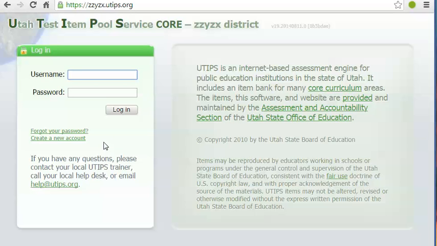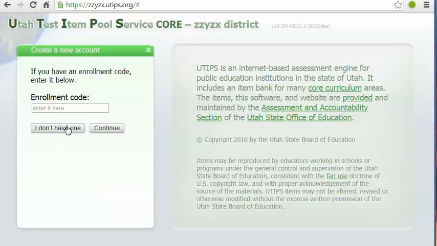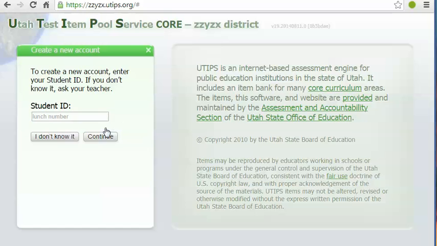That lets me know that I'm a student. If your student already has a username, which is usually their lunch number, and their password, they can log in. A lot of your students will not have an account, so they're going to come down to create a new account. And here we're going to enter the enrollment code. My enrollment code was Keep 27, so the students enter that enrollment code to sign up to create a new account. I've written that up on the board so all the students can see it, and I hit continue.